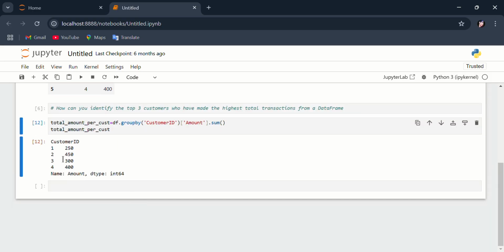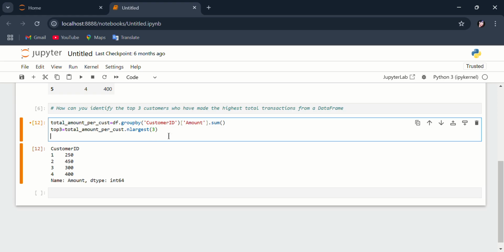So we can see 2, 3 and 4 made the highest total transactions. So we have to find only 2, 3 and 4. So we will use nlargest, and for storing this we will use top 3.